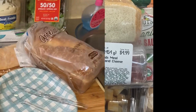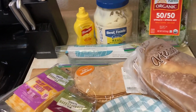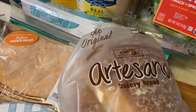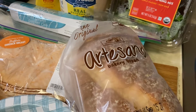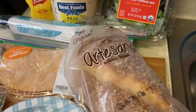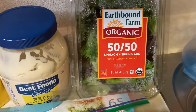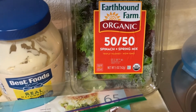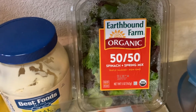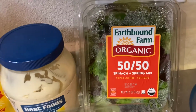money. All right, my wonderful students, for today's recipe, these are the ingredients you're gonna need. You are gonna need some artesano bread, okay? Now, if you have a different type of bread, sometimes people like wheat bread or sourdough bread, go ahead, use whatever bread you want, but this is the kind that Miss Teresa is using. You're going to need some lettuce, some type of lettuce. So I'm just gonna use the spinach and spring mixed lettuce that I have, that I usually make my salads with. Whatever type of lettuce you have, iceberg, spinach, whatever will be great too.